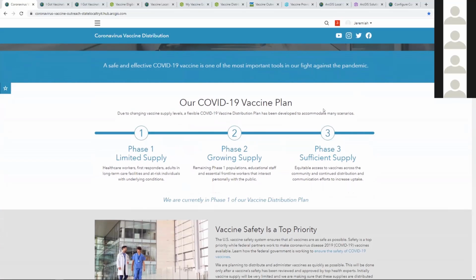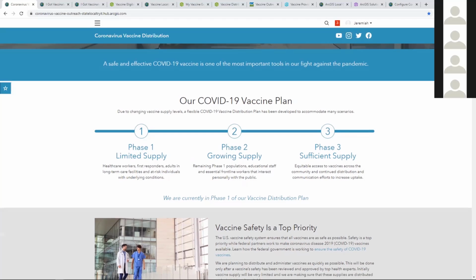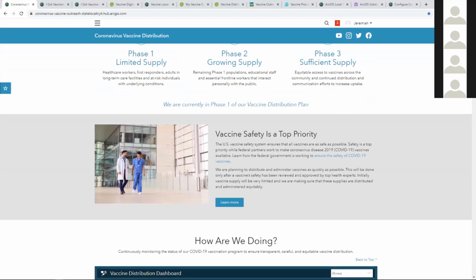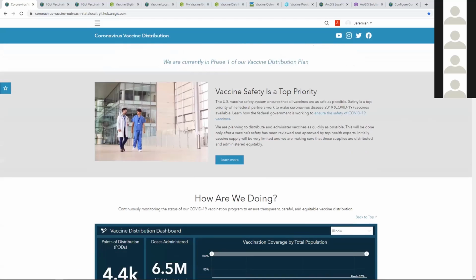What we do is upfront display what phase we're in. Most states are taking this approach of having phases, and you can really highlight where you are within the rollout of vaccines in your community. Links to safety. Again, this is a big concern. So official guidance from the CDC about safety that's out there.